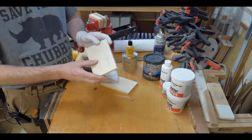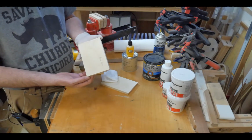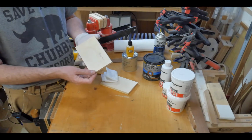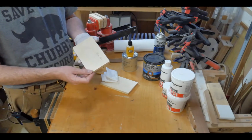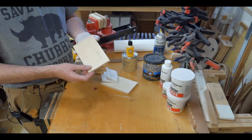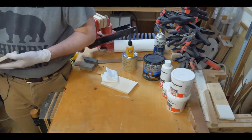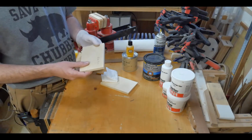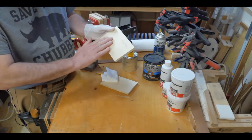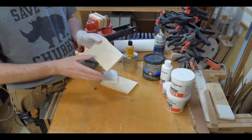So that's done. This is actually starting to dry right now. In ideal conditions, the Bona will dry really fast. A while back we did a workshop in California that was a warm, dry day. The stuff was drying in 5-8 minutes, something like that. In 10 minutes it was ready for another coat. Here, the inside temperature is okay and it's 38% humidity, so not super dry. Actually a little drier than you'd want for guitar making, but not too bad. This will be ready for another coat in maybe half an hour or an hour, so you can build pretty quickly.